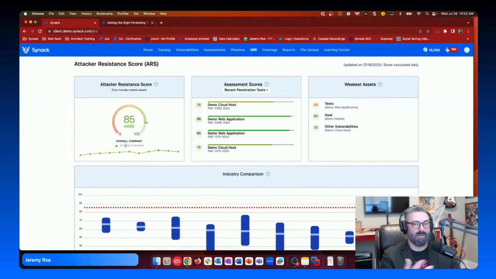Now, this represents a number across the whole organization that is predicated on the systems that we're already testing. And so we go from a 0 to 100 hardness. In this case, this is an 85 hardness level across the board. That's actually really good. The assessment scores individually will be ranked based off of their hardness, in addition to the weakest assets across the board. Now, this gives you the strategic ability to focus where you want to begin your remediation efforts first, based off the weakest assets that are showcased inside of your environment.